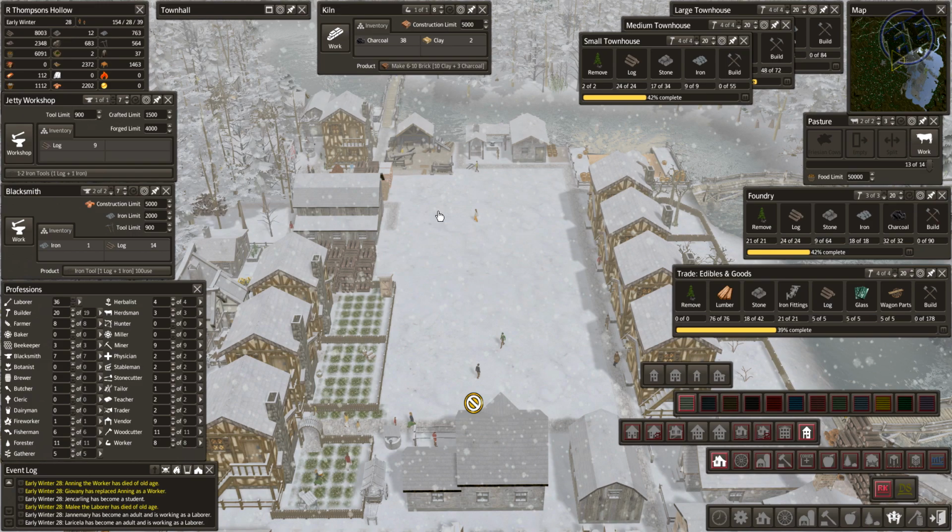I want to buy food from the trading post, and I added in the DS Thompson trade merchant for edibles and goods, which they are working on. It looks like they have everything they need except for stone. Again, once we have enough stone, that'll start getting built, and when that's built, we can trade for stone, or we can trade for food, because I want to bring in food as a majority rather than produce food. But we are going to have to produce a little bit of food, obviously, to keep us going.